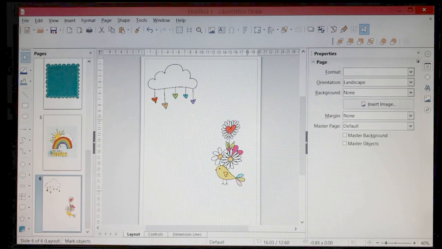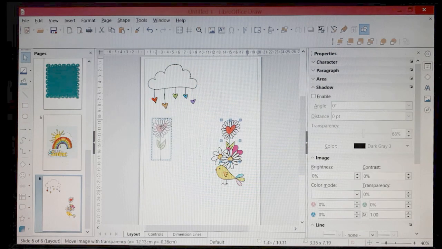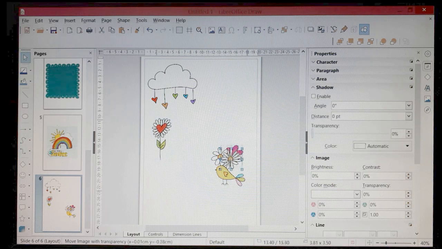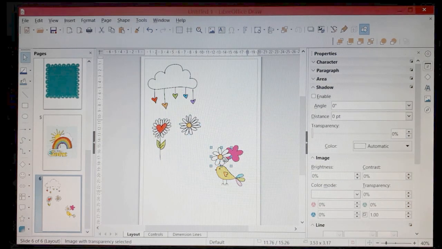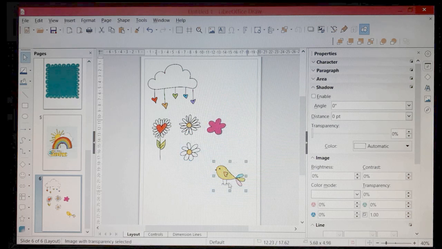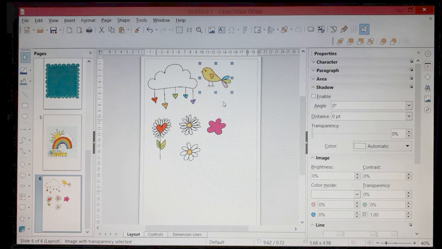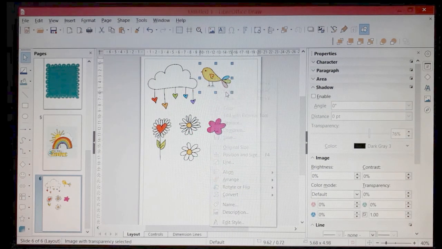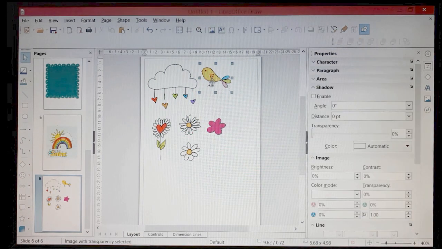And then you simply arrange these on your page. So you're going to separate them all out to print them and then cut them out and craft with. And then don't forget, if you want to layer up some of the images, you just copy and paste. So we've got two birdies exactly the same size.